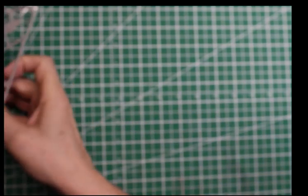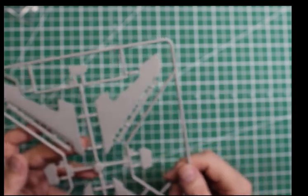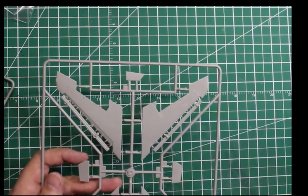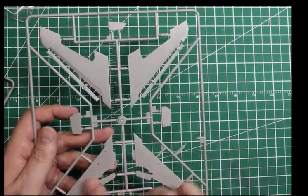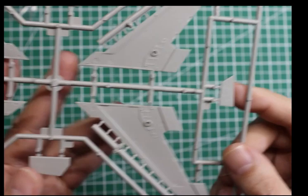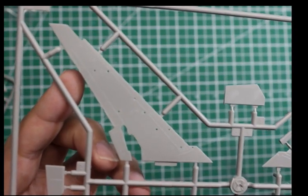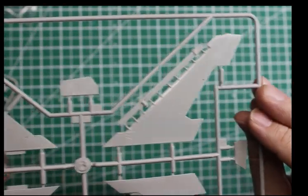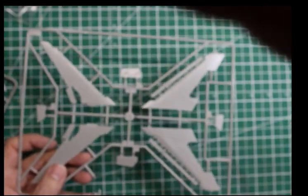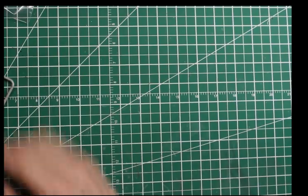Now, the wings, and this is where it bugs me, is you get your slats and you get your different parts for your wing flaps. I mean, the detail, let me focus this up a little bit here. You get your slats, you got wing details and your flaps. They don't look too bad. The wheel well detail looks good, and panel lines look good too, both top and under. There, that's better. But like I said, what bugs me is they made it two separate instead of having a centerpiece. I'll show you what I mean on the other kits.